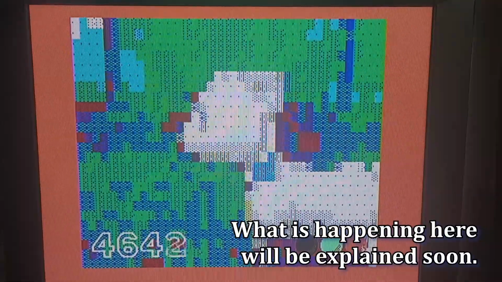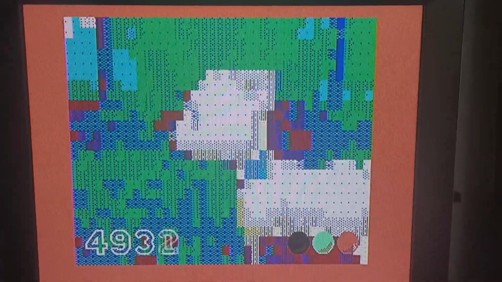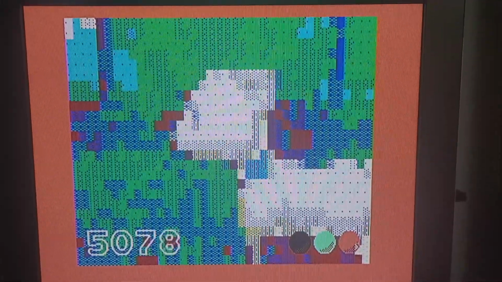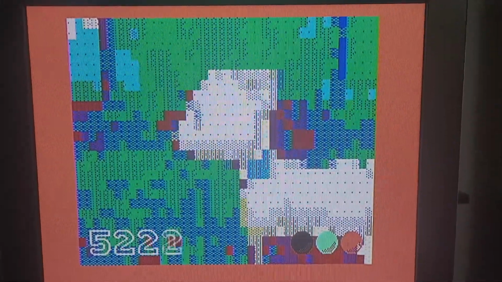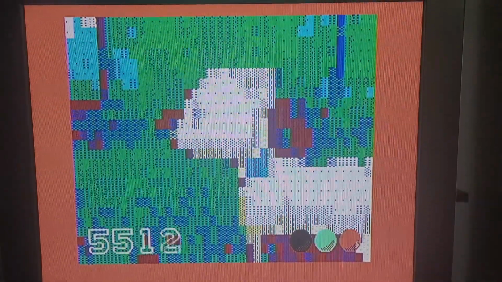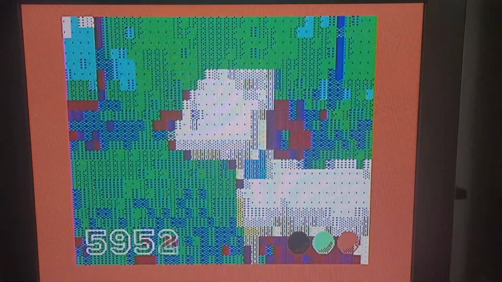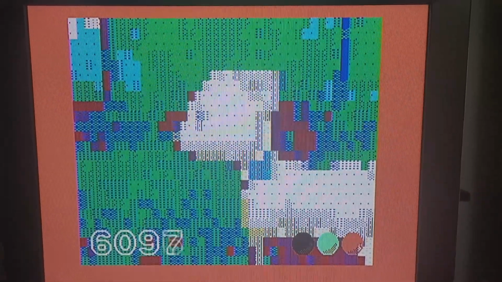The stuff I wrote to the color RAM, I forgot to set bit 3. Now that I'm dealing with the character set, I have to specify that this is actually multicolor. And yeah, I'm using the SuperCPU here. This thing is a super dog at regular speed. I'm going to have to make this much more efficient.